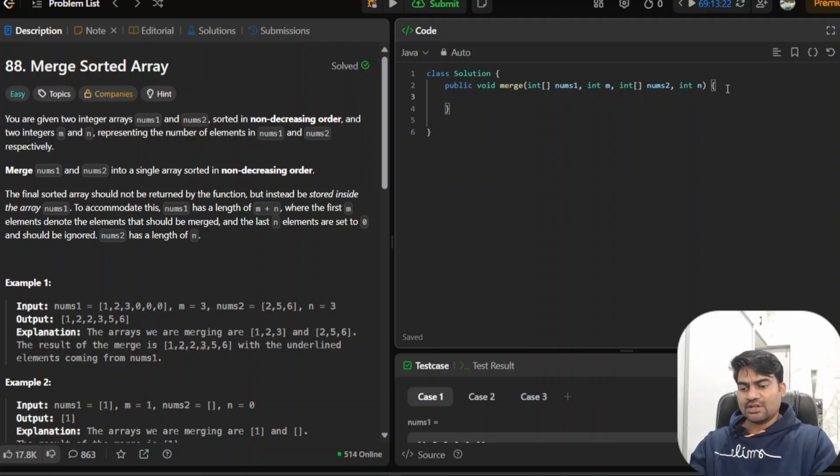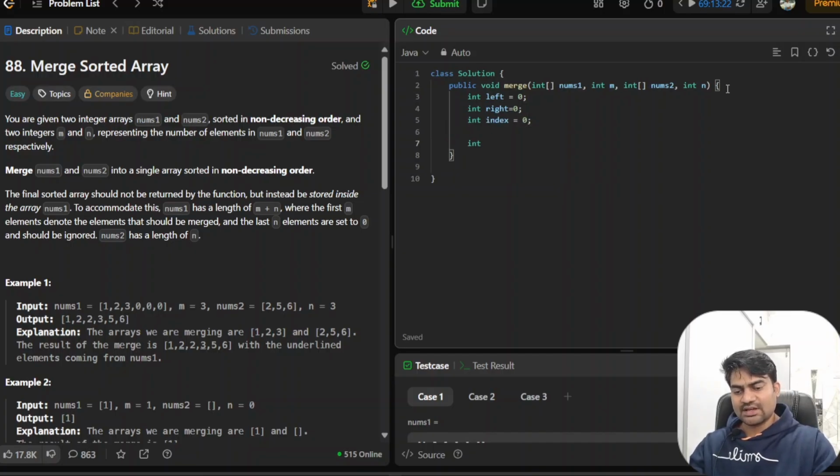Take a pointer int left equal to 0, then int right also equal to 0. I will take another pointer index which is pointing to 0. Then let us declare an array result, equal to new int of size m plus n. Okay, so now we will use a while loop.